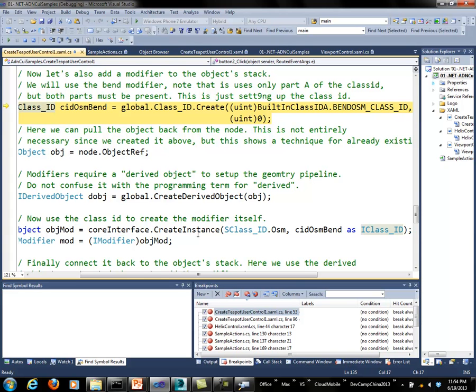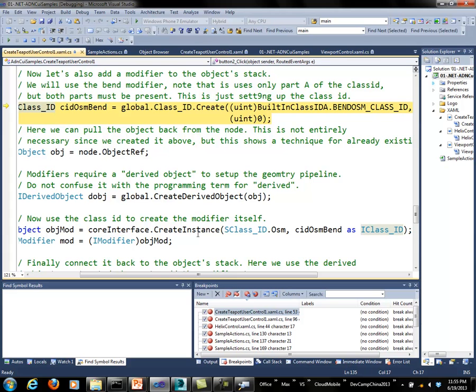There's the base object in its original state, and then we create a copy of that called a derived object, and that's where the modifier is applied. That's what allows you to move the stack around and still have access to the original component of the object, because we never modify the original. So we create a derived object, and now we have a new derived object.